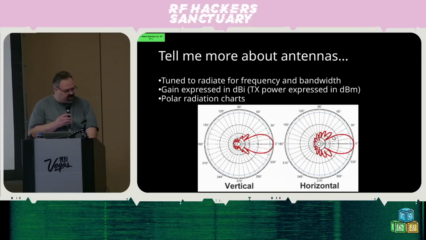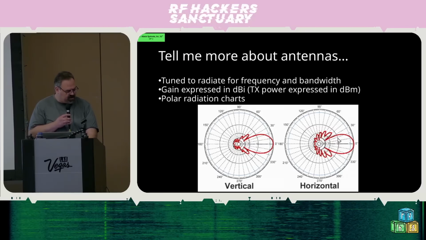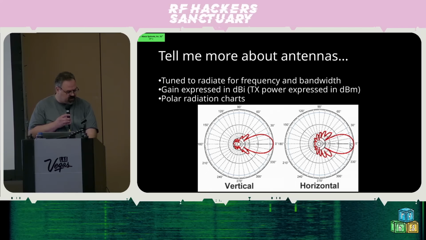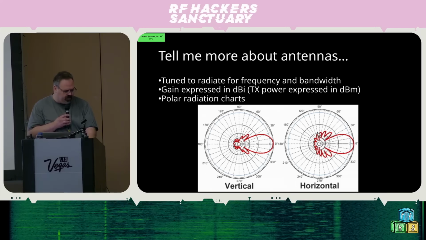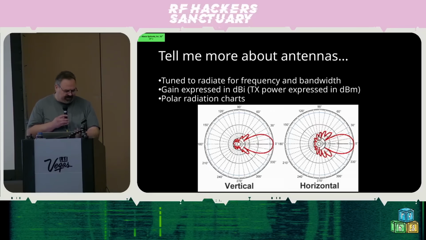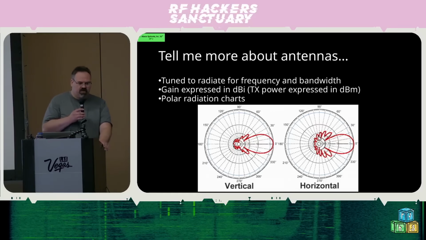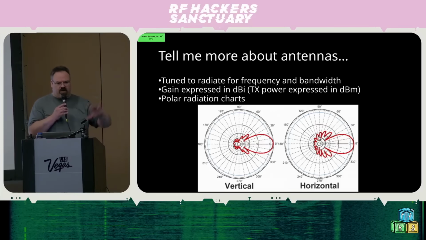So a big section of the radiation pattern is this way. This is where the signal is the strongest. And then you have these weird little things. These are called side lobes, and that's just what happens with directional antennas. Sometimes you get some weird little stuff off the back. You also don't have perfect radiation in one direction. You can see there's still a little bit of signal leaking out the back. It just happens.